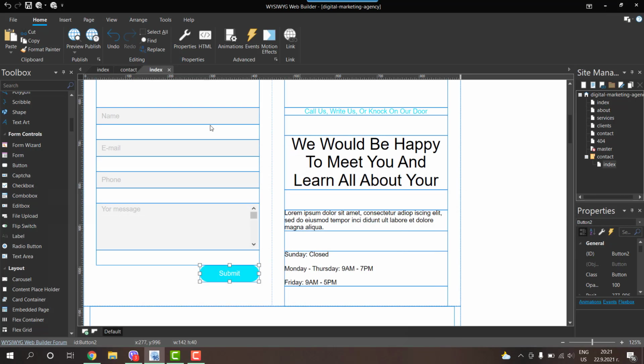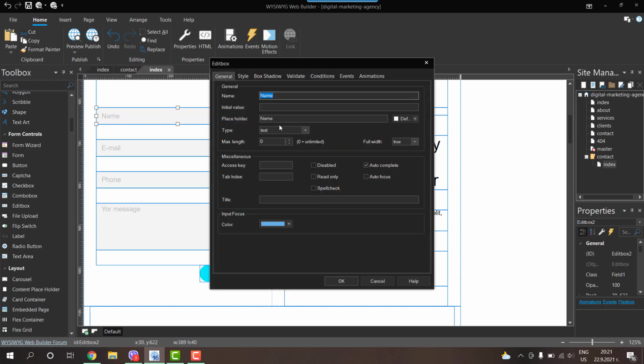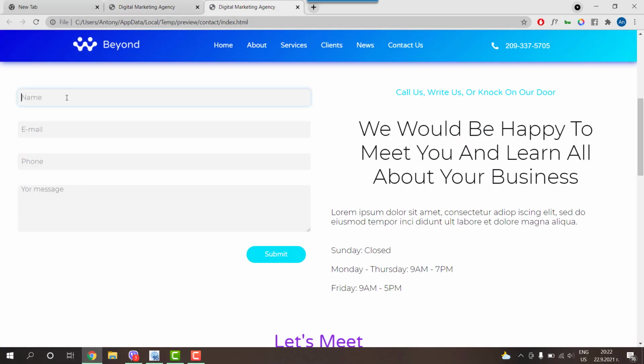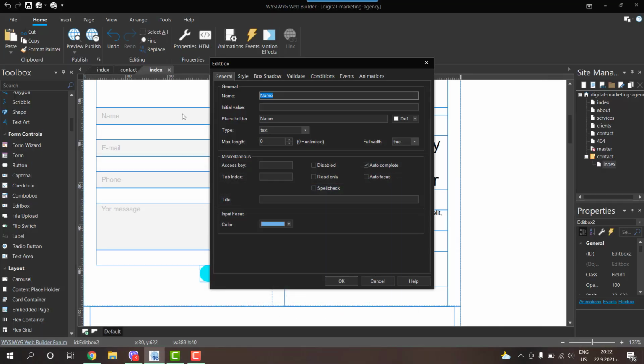So another thing that I want to show you is to set up the tab index. You just double click on it, and what the tab index does is every field has a number, and you can navigate between the fields by using the tab key. So here, when I hit tab, I can navigate between these fields. In order to do this, you have to number those indexes.